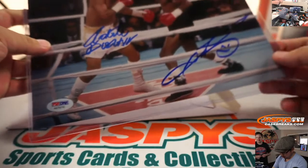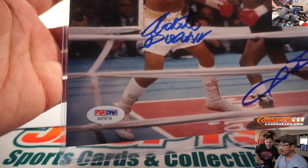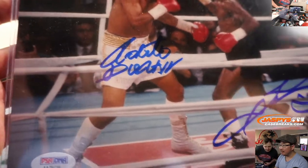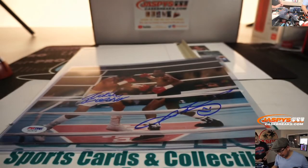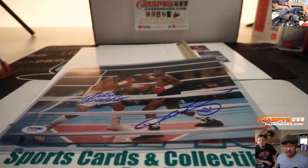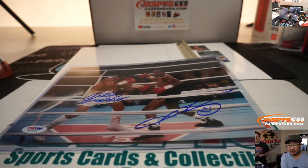Right. And it's... Whoa, we got a couple boxers here. So that's Evander Holyfield on the right. I don't know who's on the left. Who's on the left right here? That's Evander Holyfield on the right, right? Is that Evander's autograph? That doesn't look like Evander Holyfield. Like it, right? Yeah. No, that's not Evander Holyfield. Who is that? Oh, Sugar Ray Robinson? No. Sugar Ray Leonard? Yeah, that's Sugar Ray Leonard on the right. There you go.